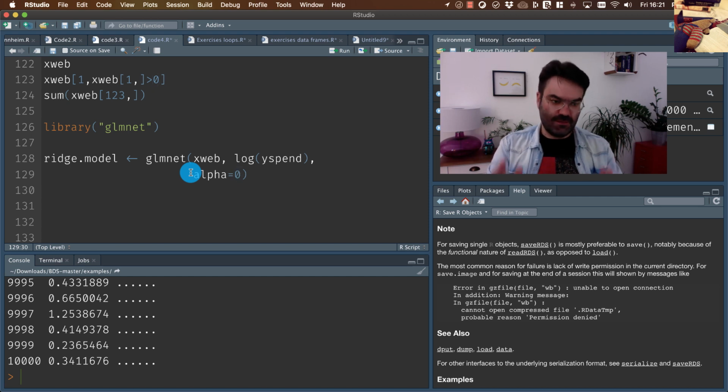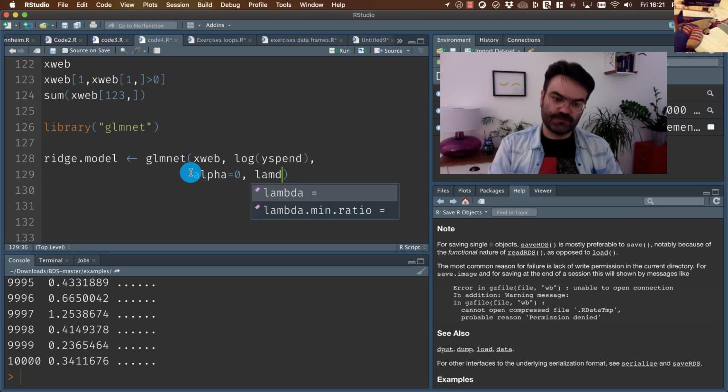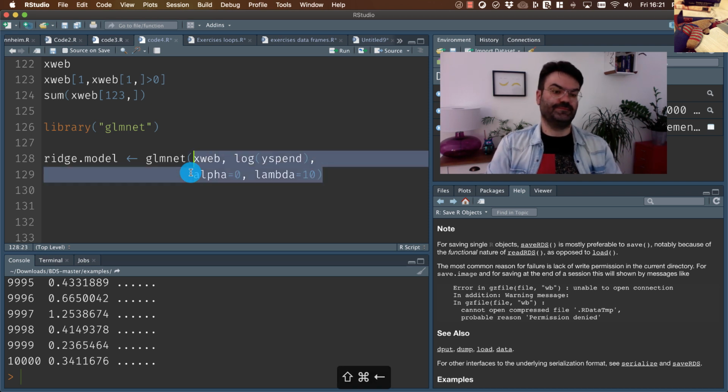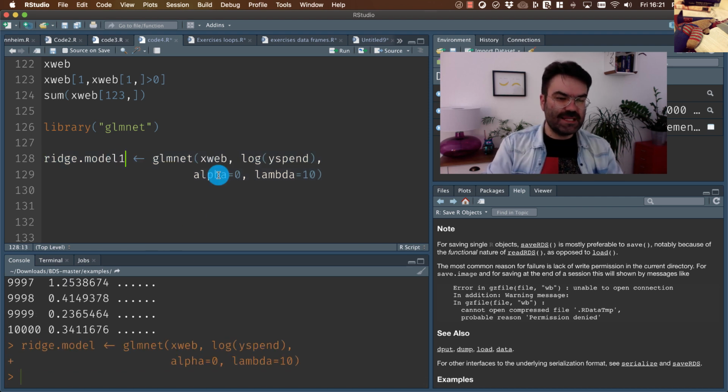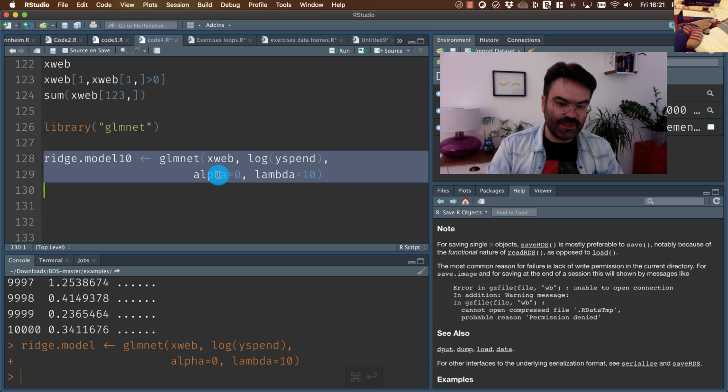For ridge regression, we set it to 0. Then we set lambda equal to 10, and this is it. Let's call this ridge model.